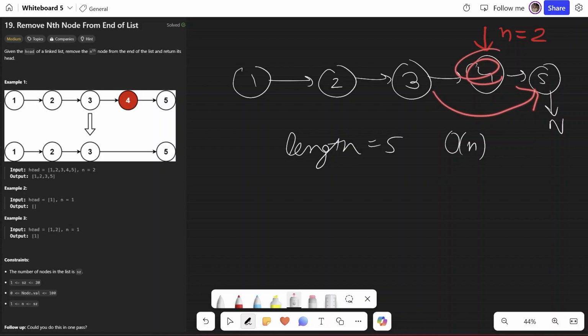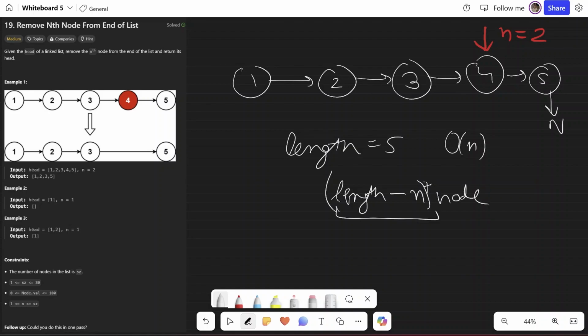So to reach the third node, which node will I go to? I'll go to the length minus nth node. I'll move these many steps to reach here.